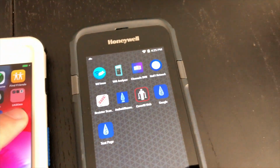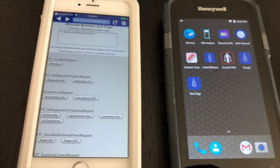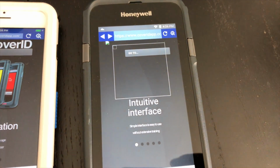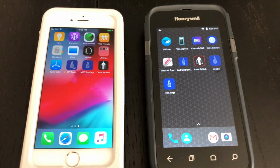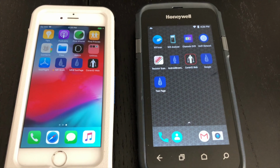And so there we go. We have feature parity where that stuff works the same. We can open up the Cover ID web page here, and there it goes. We can do something very similar right there. And then this will get thrown over to that same page, which doesn't quite load up right, but there you go, you get the idea. Feature parity is huge, deep linking, user agent, hardware support, lots of great things in the 2019 browser.